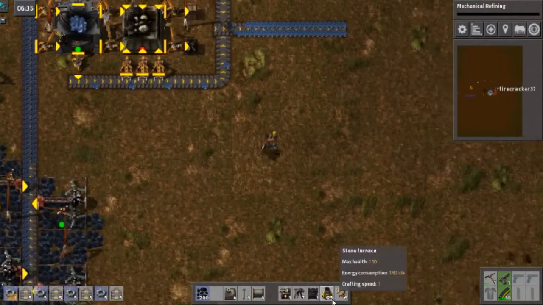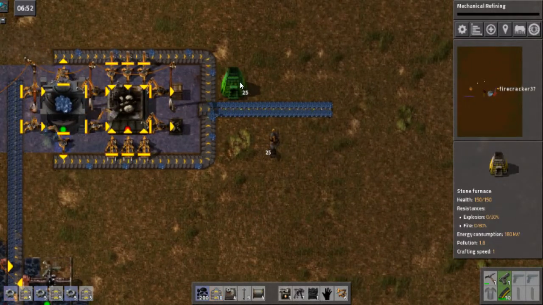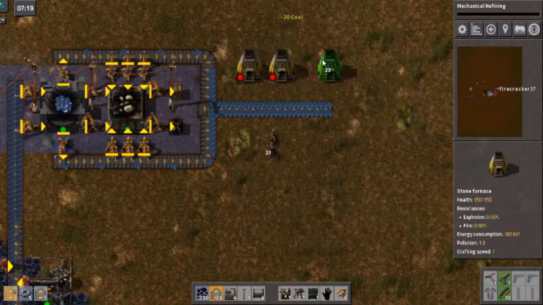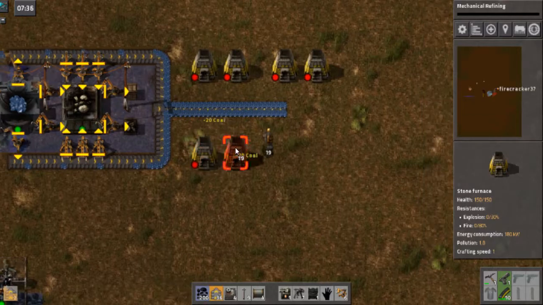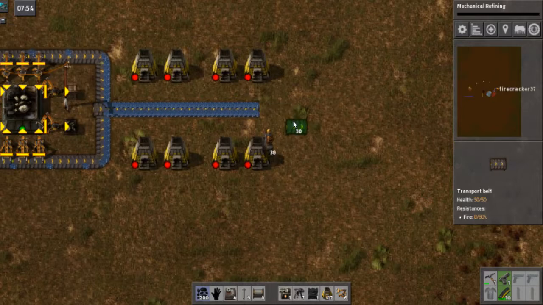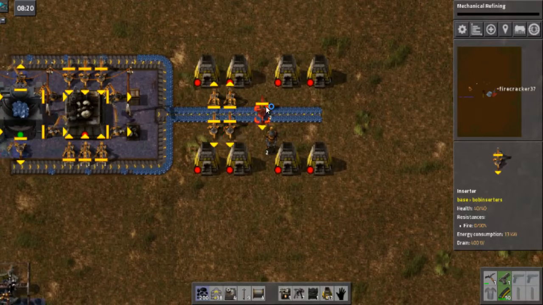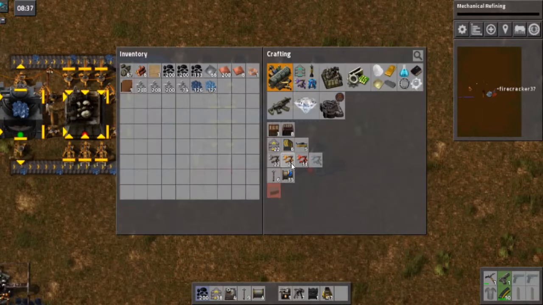Yes, we can. Next up, we're going to want to get furnaces going. I think we'll leave 1 space there. We're going to go 2, 4, 6, 8. These guys will need inserters putting into them. And these are still manually being fed coal. So we don't have any coal up here. And 20 inserters wasn't enough.